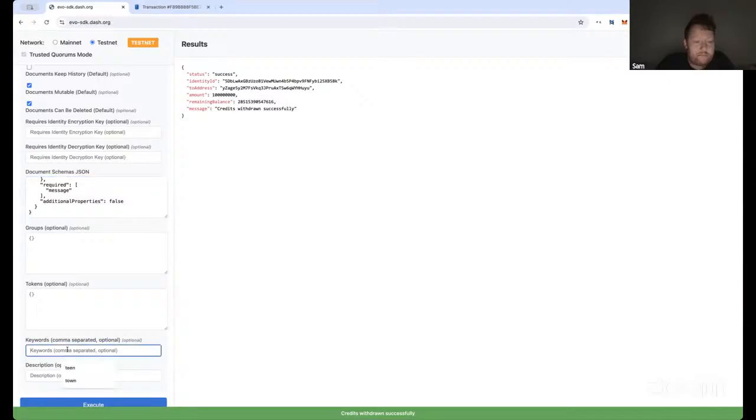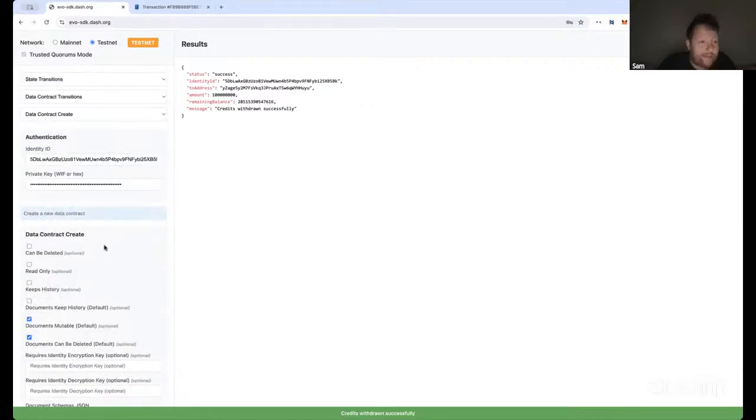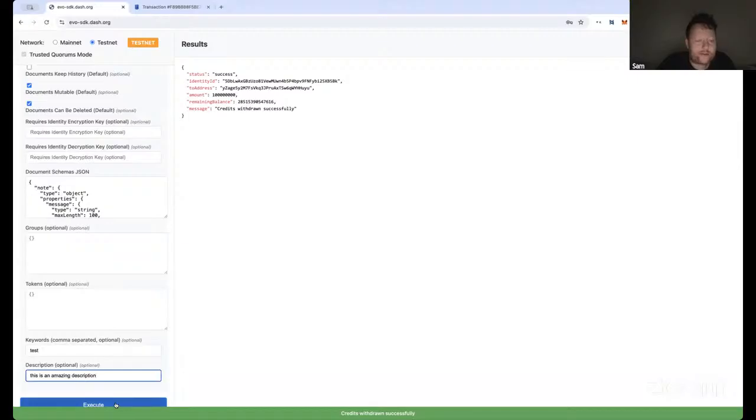We can put a keyword, like test. We can put a description. Yeah, this is an amazing description. And I think that's all we need to do to register it. Let's try to register it. I'm not 100% sure that I didn't forget something, but let's press execute. There we go. The contract is now there.